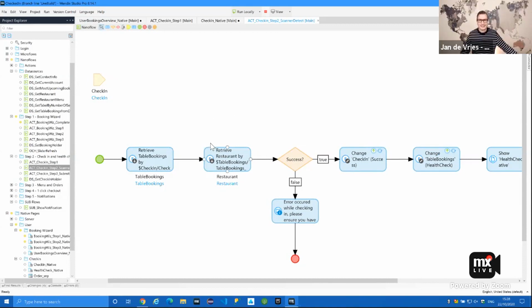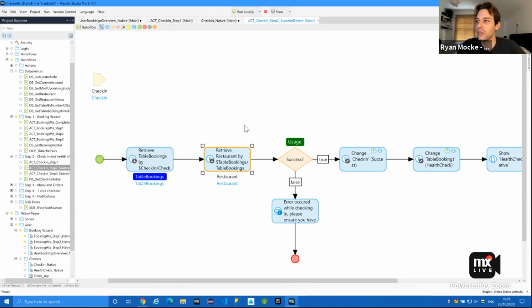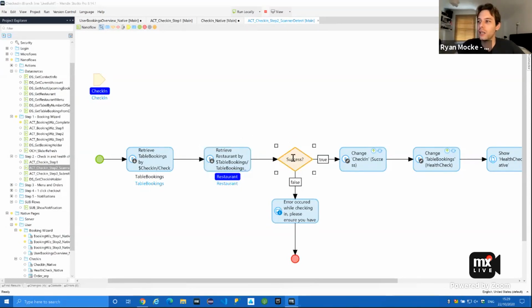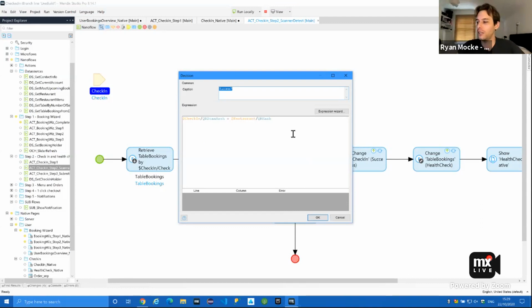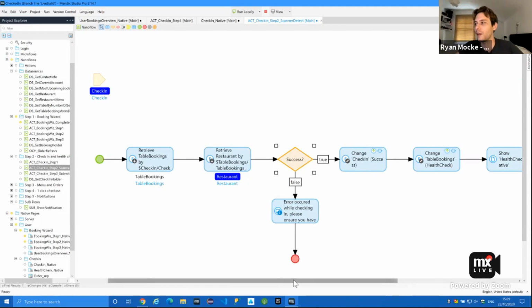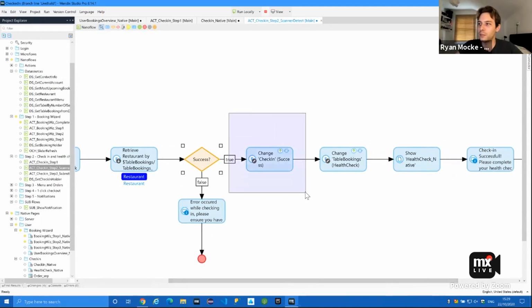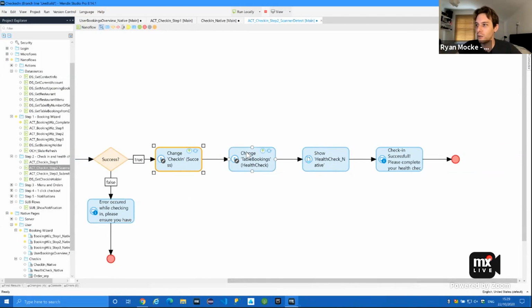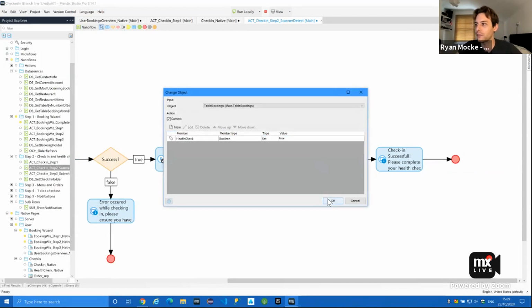That's good. As I said, when this barcode gets scanned, it's going to have a code in it. The restaurant has an identical code. So what we want to do here is check on this split. Does the code in the QR code match what we have in the database for that restaurant? It's just an equals comparison, and it has a true and false outcome. So there's that Boolean that we use to hide that barcode scanner. We're just marking it as true, submitting that data, and we're starting off the health check over here.